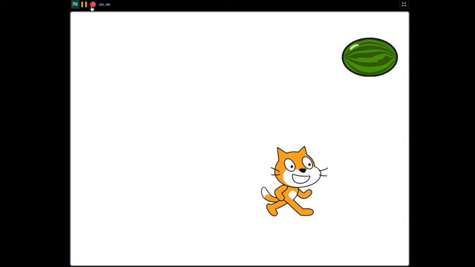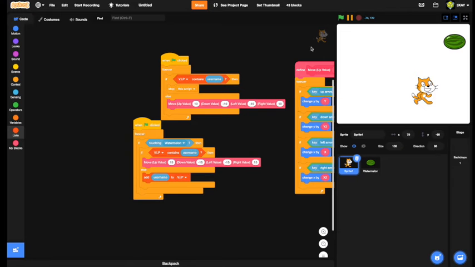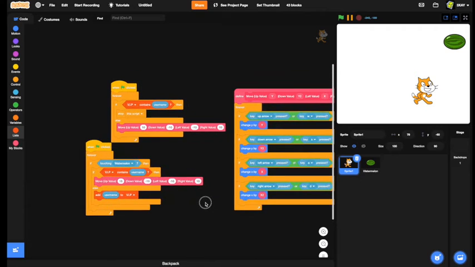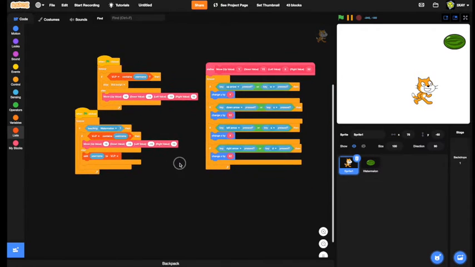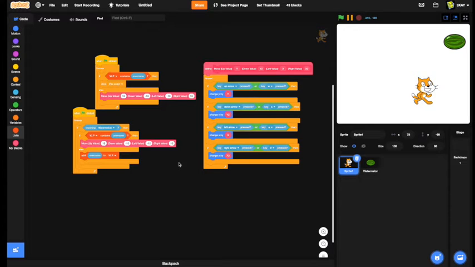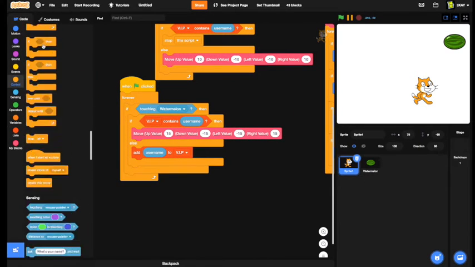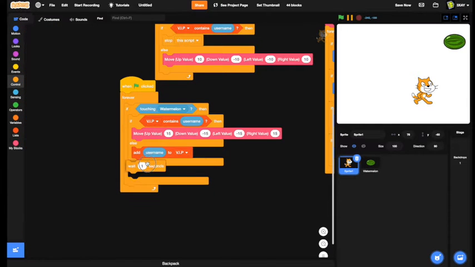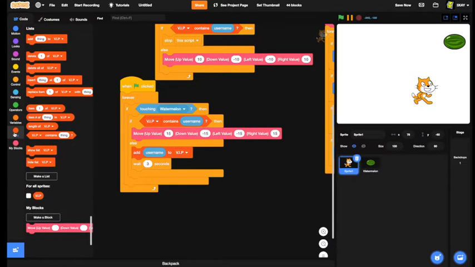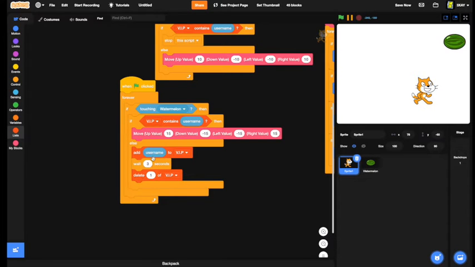And then if you even want, you can actually make this a temporary speed boost. And again, you can fit this to whatever you want. It's basically just making a list, adding your username automatically to that list, and then if you want, you can actually remove the list. Touching watermelon, add username to VIP, then say we only want it for 3 seconds, alright? So wait 3 seconds, and then we wanna delete username, I think. Let's just try this. Delete username of VIP, alright?